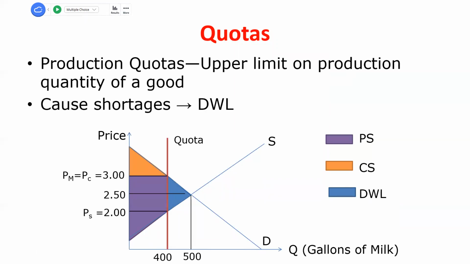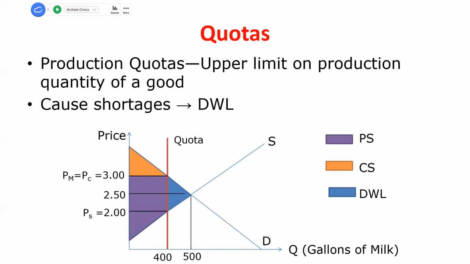Oh, yeah, pretty good. So I've got quotas here. It's really the same thing as a tax. If the government comes in and imposes a quota, instead of adding something to the price, which they know will have a resulting effect on quantity, they just come in and say there can't be more than this number of units on the market, right? So they might impose quotas on companies, so they might not let one company produce more than a certain amount. They might impose quotas on gallons of milk and just say you can't produce anything past this point. It won't allow more than this number of units to be put onto the market.